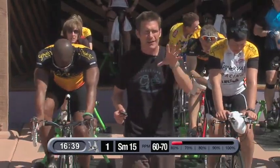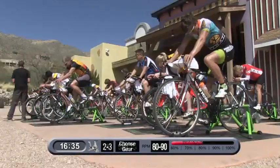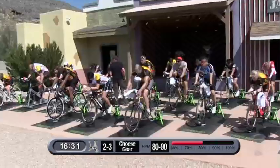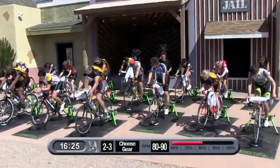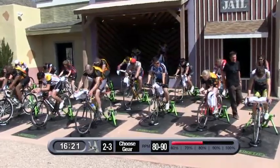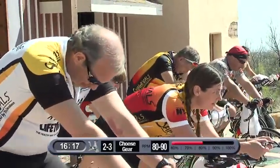And you guys are up in 5 seconds. Here we go in 3, 2, 1, go. Here we go. Let's go. Come on. Lower cadence, number six, 80 to 90. Increase that resistance a little bit more. Let's see some more power output on this rep. A little bit more power output. There we go.